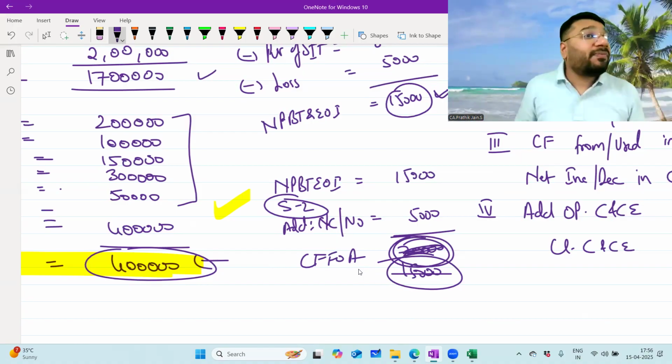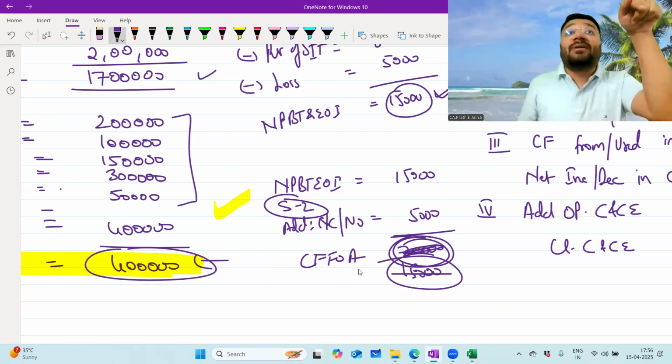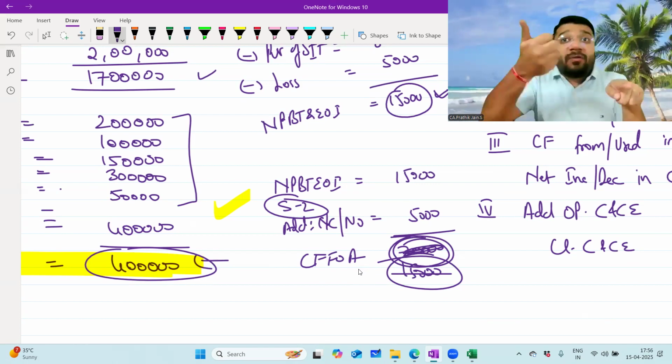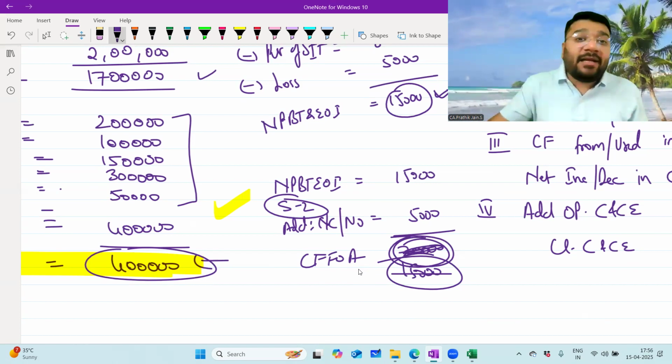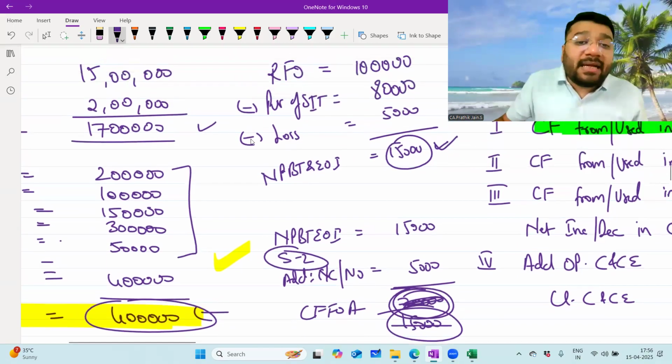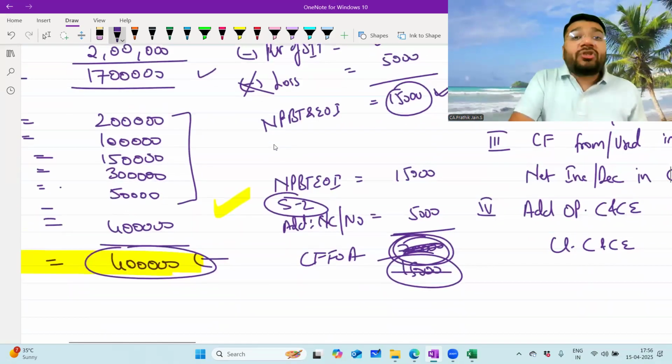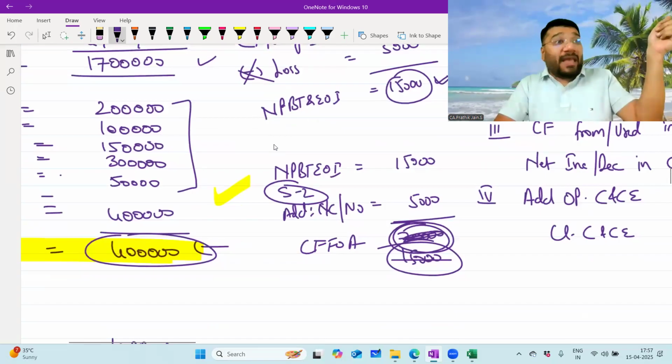But in this, do you have a cash item? No. You have one non-cash item. It means you have subtracted 5,000 for which money is not paid. Is this right? No. So to cancel a minus item, what am I supposed to do? Add back. So where will I add back? In your P&L? Can you touch your P&L?